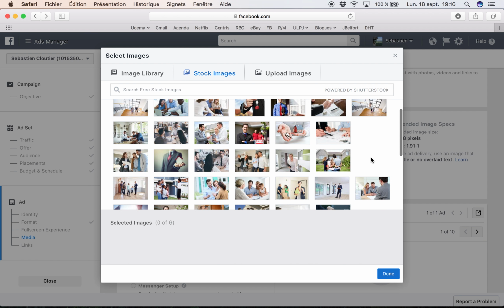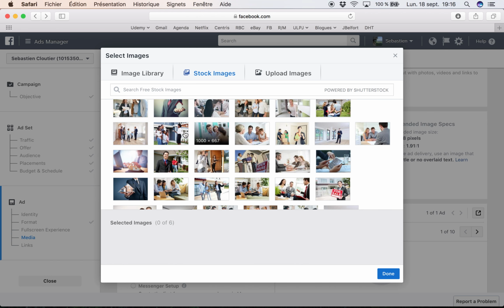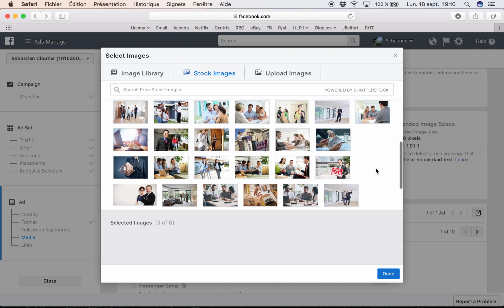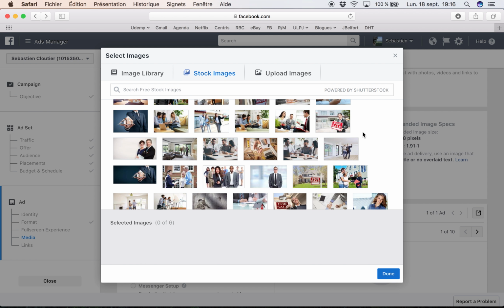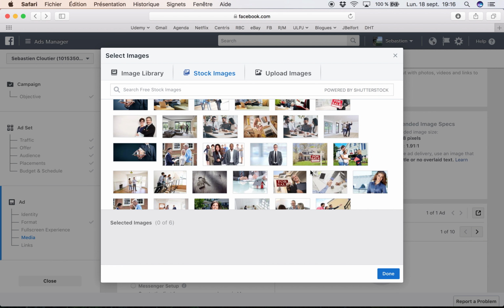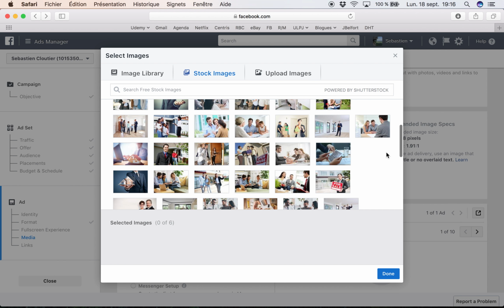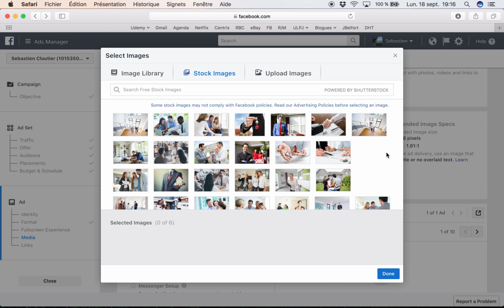First of all, there has to be a human being, or just even a few hands like this one. If I go over it, it gets dark, but just a few hands like that in an image is already better than an image that would have just nothing, like this one here. There's no human being, there's nothing. I don't know why. I ain't no psychologist or whatever, but it just works.